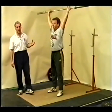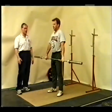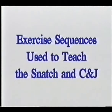So these are the tests that one has to put an athlete through before they can begin practicing. The Olympic lifts are fairly complex movements. Therefore, when they are taught, they are generally broken into simpler segments, which are ultimately built upon and strung together until the full movement is learned.